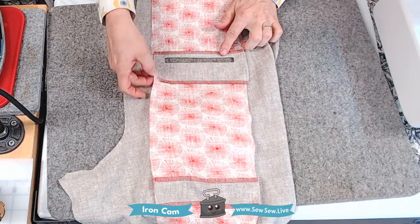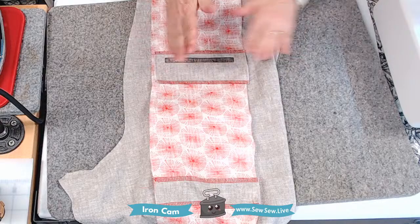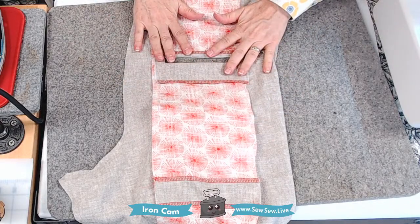So look at how my pocket here is a little bit wider and this is a little bit off there. So I was a little off going this way, but that's gonna be okay. We have quite a bit of seam allowance here on the sides. It'll all get caught in there.